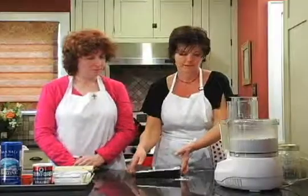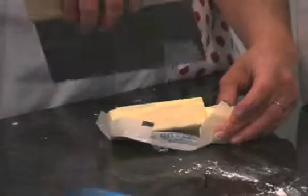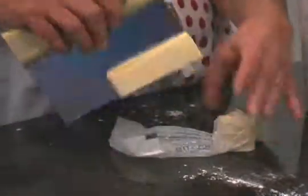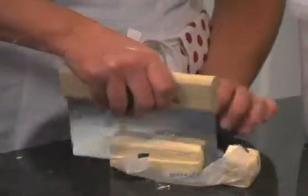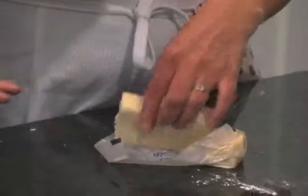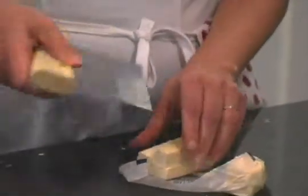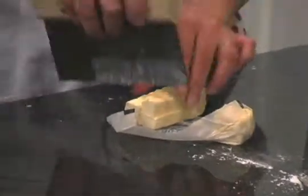So now what we need to add to this is our fat, which is going to be the butter. And what I'm going to do is just cut it into smaller pieces so that it gets distributed a little bit easier. Should this be out of the fridge, really cold, or can it be room temperature? You know, room temperature is okay. You don't want it really, really soft though, because otherwise it's going to melt into the mixture, especially if you're using your fingertips, because then the butter's just going to melt.